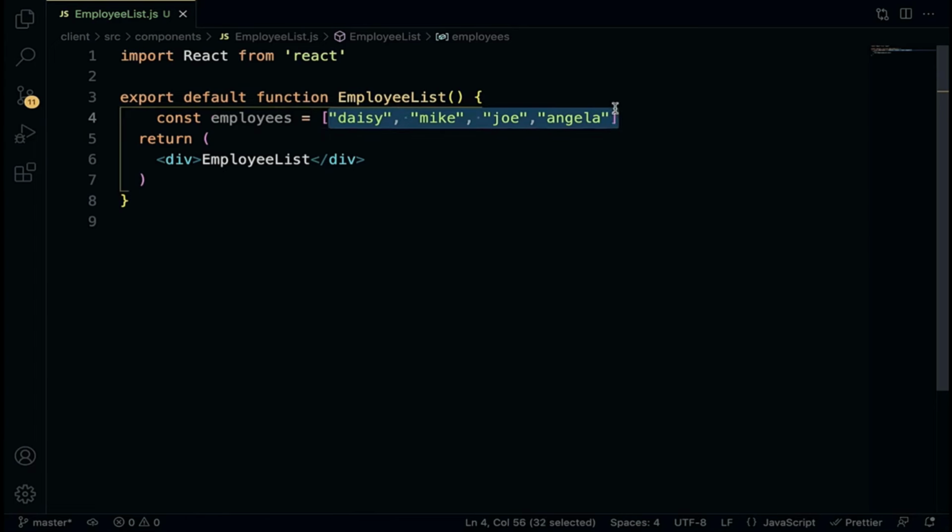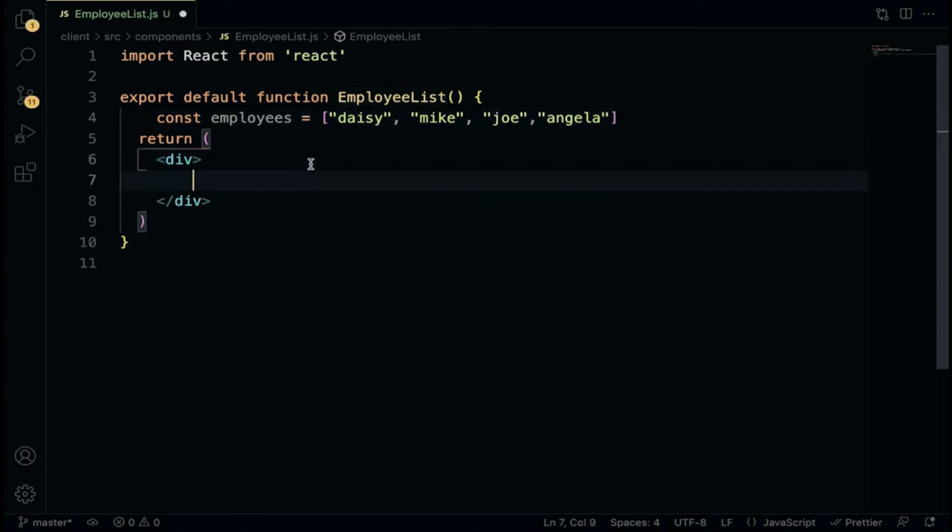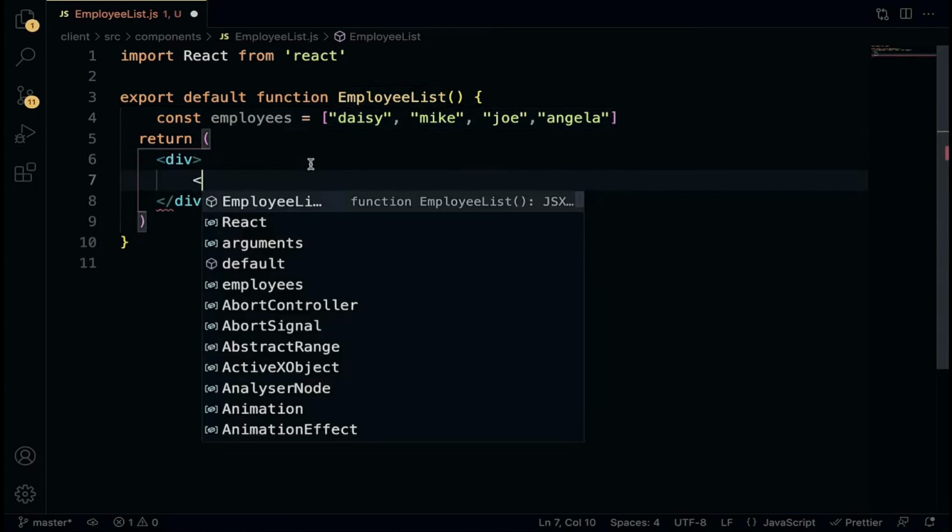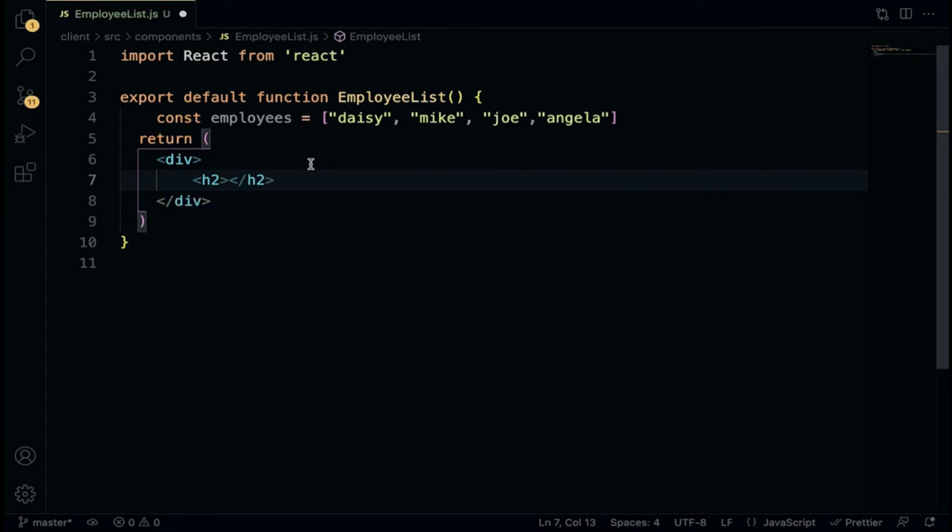Let's continue. Now, the major challenge over here is to display the list of employees on the browser. Ordinarily, we can also do that using the array index. So right within this div, we are going to have an h2 tag. Right within the h2 tag, we are going to specify a curly bracket. And then, right within this bracket, we have to access the element in the array.